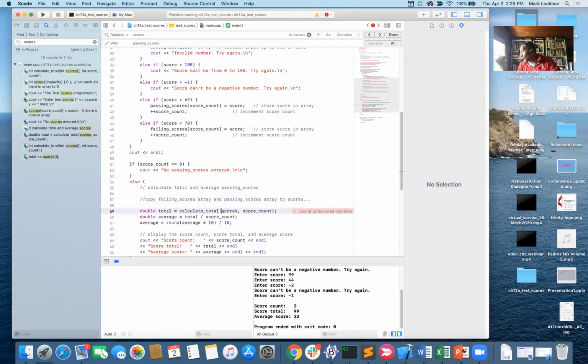The book gives you an example of how to copy arrays. So essentially, you're just going to take both of those arrays and copy them or populate or add them to the scores array. And that should take care of the functionality for you. So I'm going to stop there. Certainly let me know if you have any questions. I can certainly give hints or give you a nudge or lead you in the right direction you need to go.